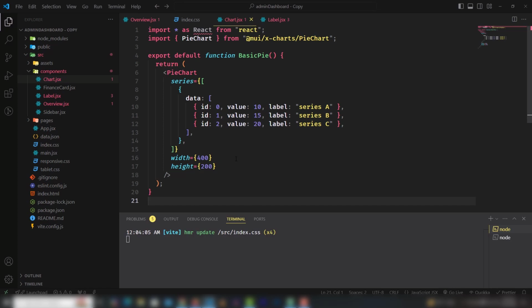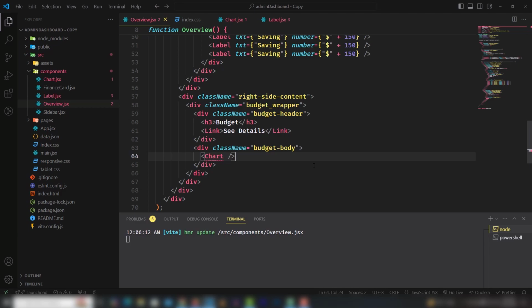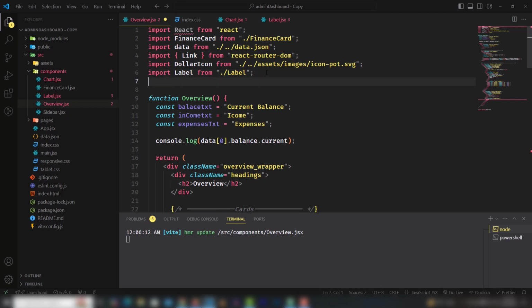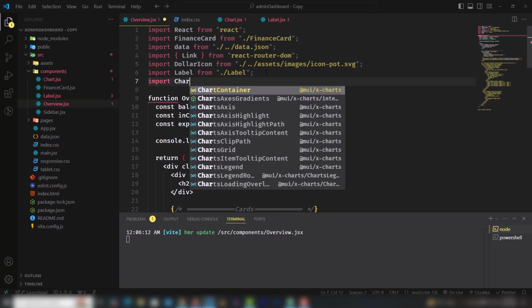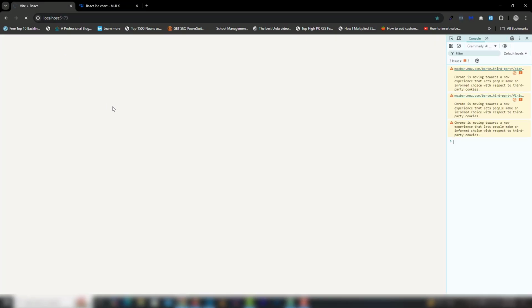Right, so I'm going to save the file, and inside the body I'm going to call the component chart. Right, so I just checked that it doesn't work, so we need to import that chart from chart, and let me save the file.